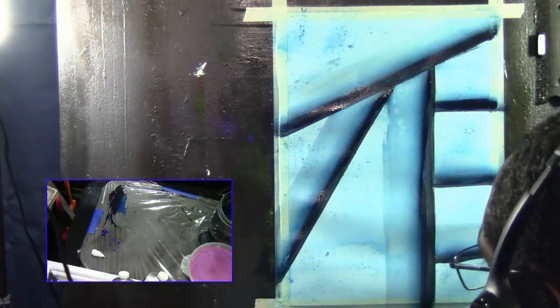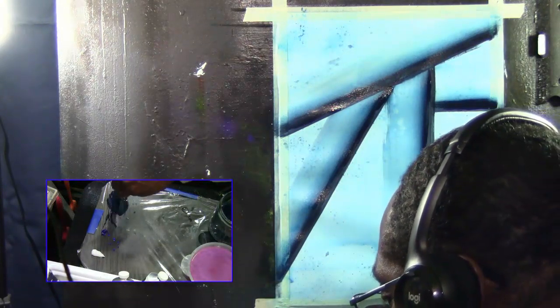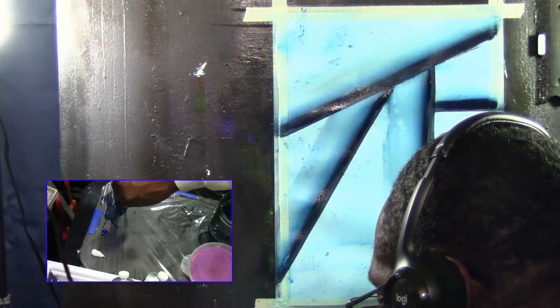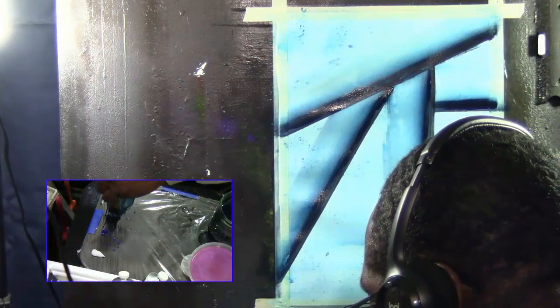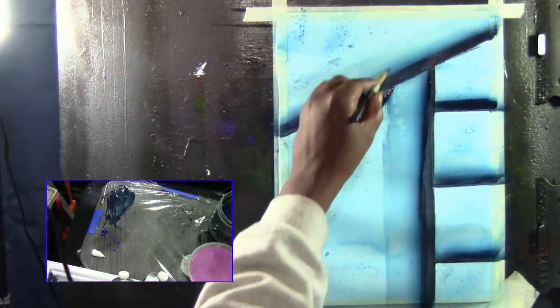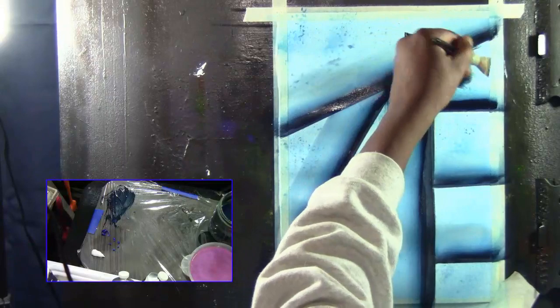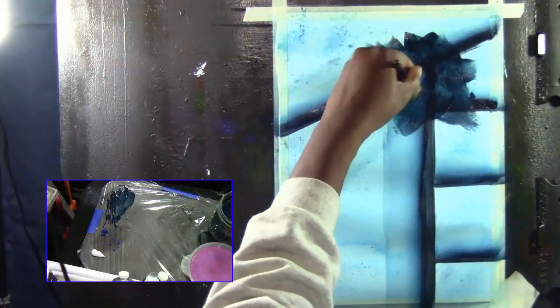Now I'm going to do something since I'm using black and I really don't want the bands to show through. I'm going to use the rest of this black just as a foundation color to overlap the bands. Okay, so I guess I'll do it right about here. So I'll put a little something right there, just like that.